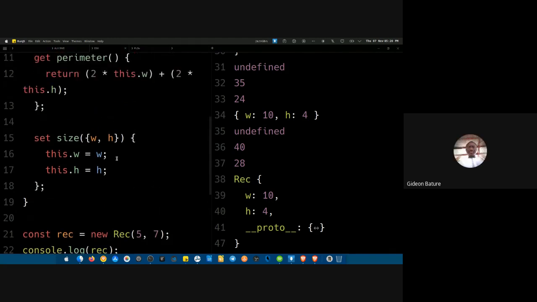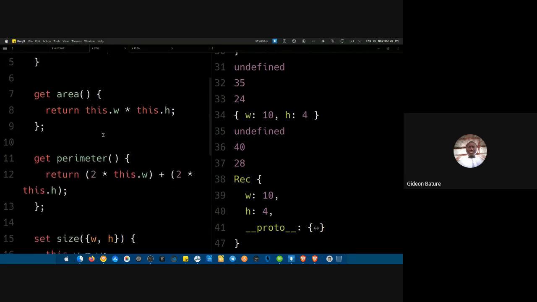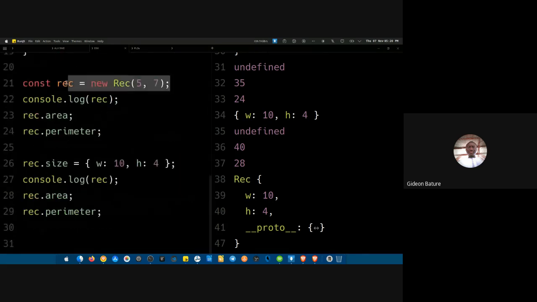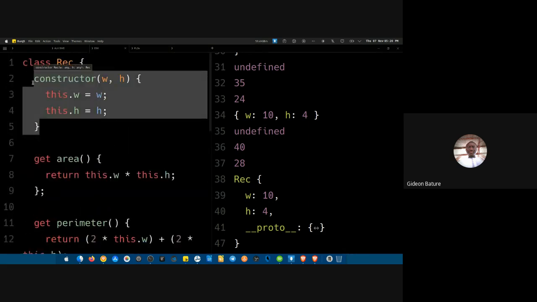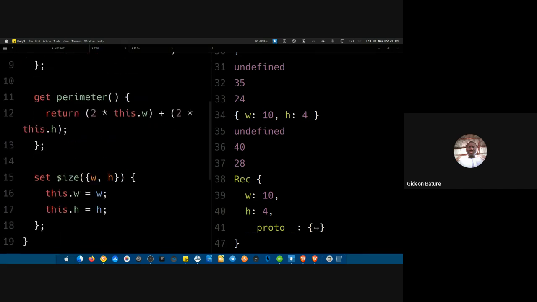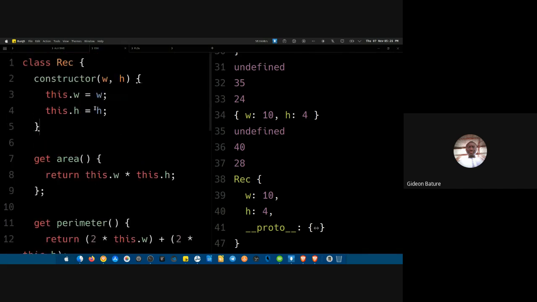Okay. Number one, yes. Number two is what it is helping us to do, because once you create an instance, there's no way you can actually change the original value which you used. This constructor function only works once, and that's when you are creating your instance. Once your instance is created, you can't call the constructor function again on that particular instance. So what set will help you do is change this value.